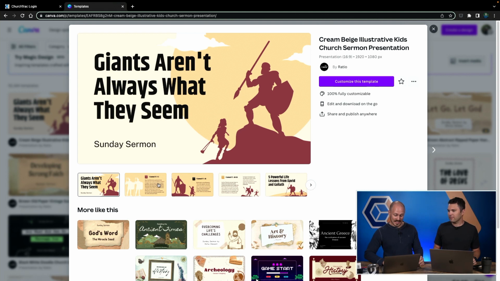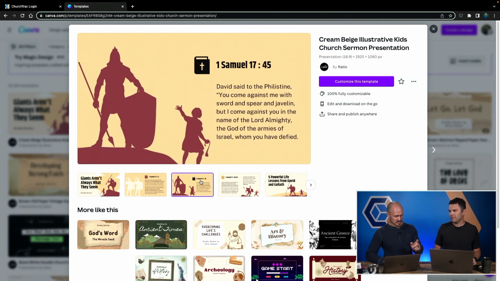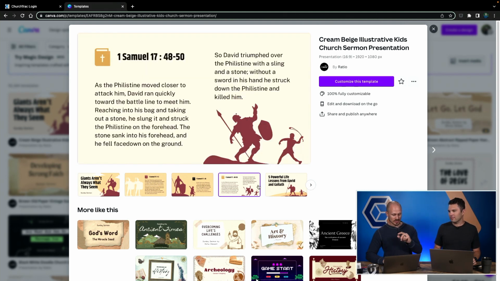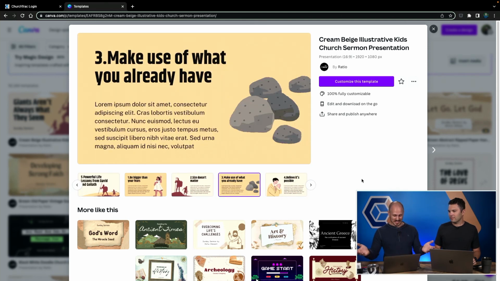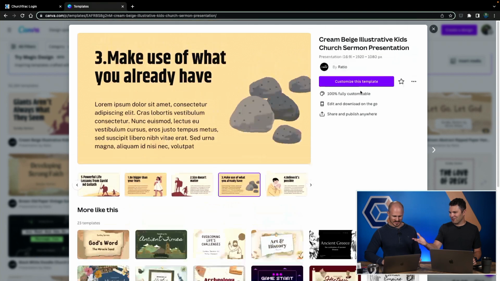I love it. And again, you can preview this template before you even step in and start making any changes, just to make sure it fits exactly what you're looking for. But this has amazing slides. This has incredible content. All you have to do is make the images or the text fit the needs of your sermon to have those sermon points added in. That's pretty incredible, the fact that we have a David and Goliath one already here ready to rock.